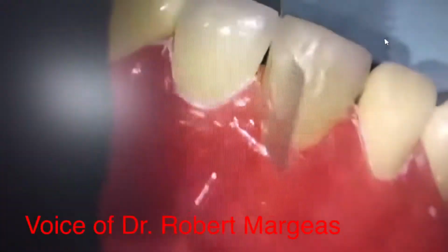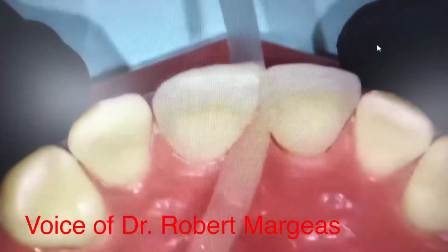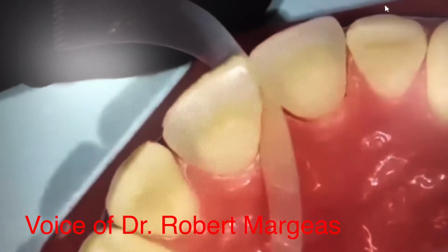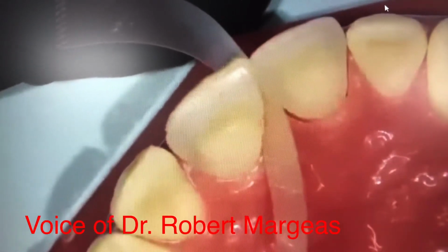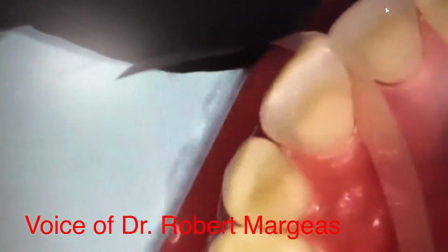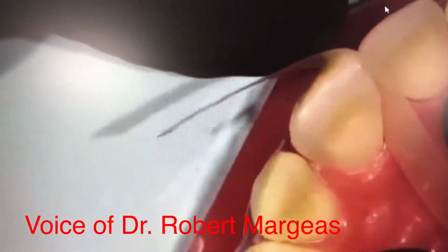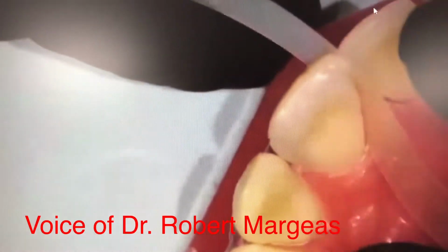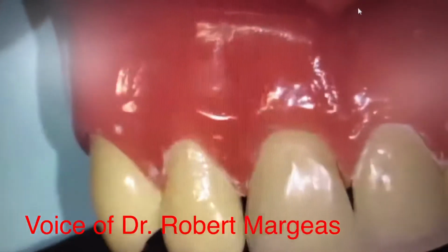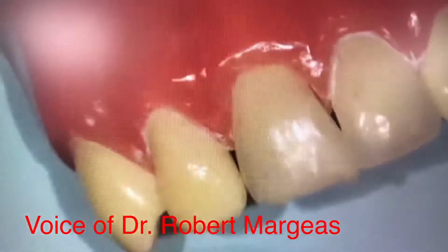Okay? So, now that I have that material like this, I want more material than I need. And what I'm going to do is my next pull through. I allow the composite to stick to the matrix. Now, if you're using a composite that's too sticky, the pull through technique does not work very well. Sometimes you may have to lubricate the matrix with a wetting resin. But for this Evanescence, it's a really good material to do a pull through, as is Filtech Supreme or the microfill from Renamel. So what I'm going to do here is this. I push, pull, push, pull, push, pull, and then I do this really fast, so that I don't have any overhangs, and I'm going to have a nice contact.